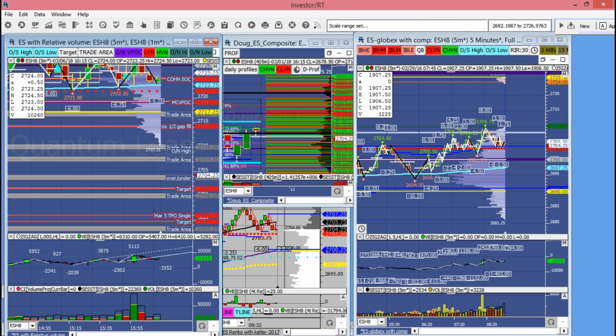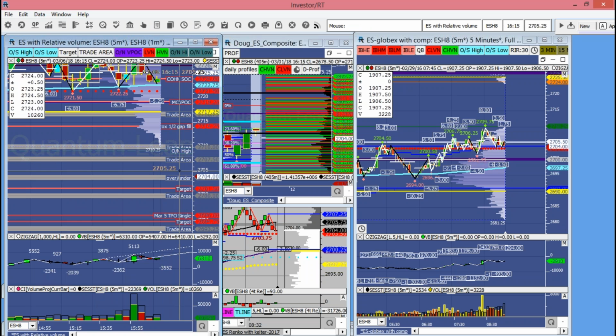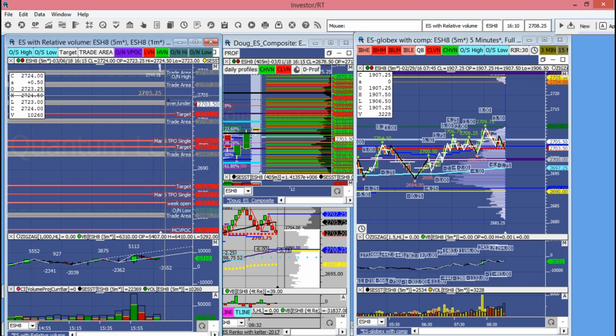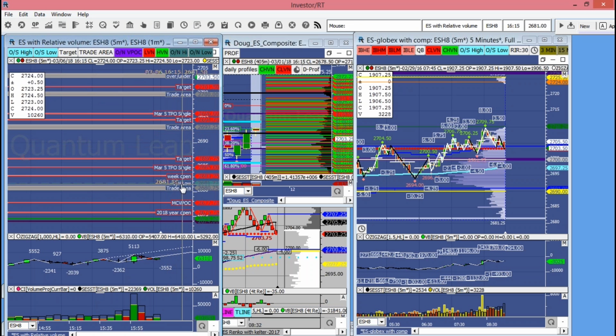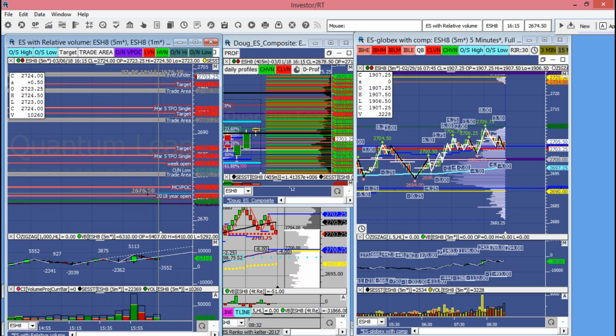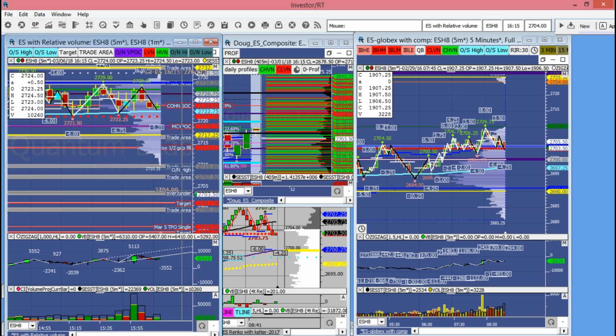On hypo 3, because of the fact that we had that big move down, my hypo 3 is going to be a breakdown day. Open auction, out of range, failure to close the gap, finding responsive sellers, rotating us down into this 94, 93 area, chopping, and then pushing through down to take out the overnight low, push to the year open, and somewhere down here in around the 74, finding buyers and basing, and then rotating us up and basically closing somewhere in the 2680s. That is hypo 3.